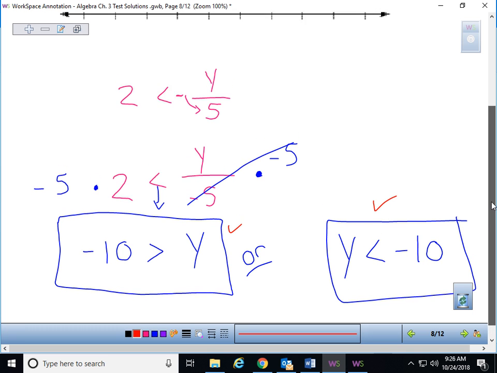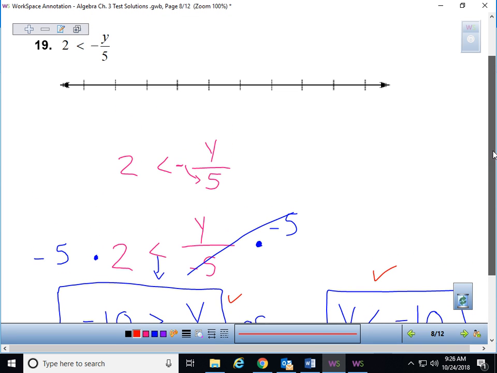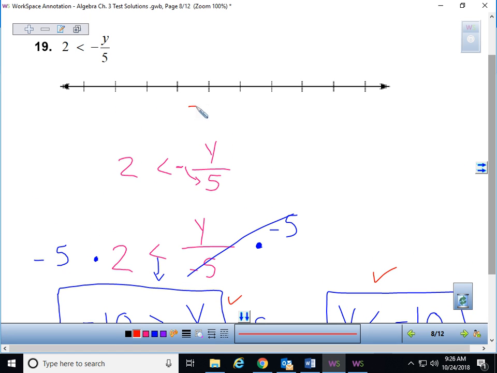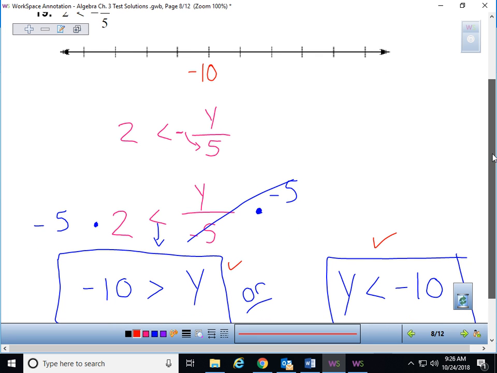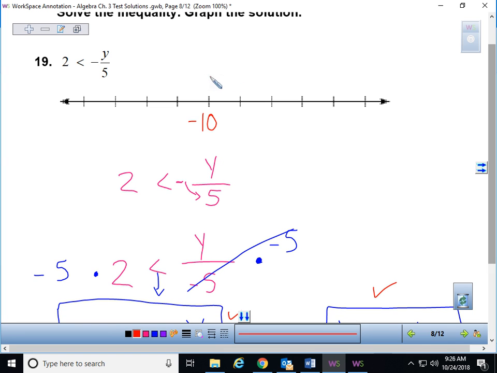So when I'm graphing, I have to be very, very careful about where my arrow is going to be. First, I'm going to plot negative 10 in the middle. Because you guys know me, I like to plot it in the middle. The inequality symbol is strict, which means there's no line underneath. So it's an open circle. Let me put some numbers, put some reference.